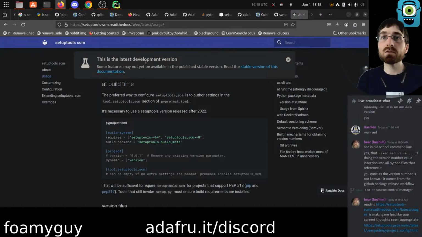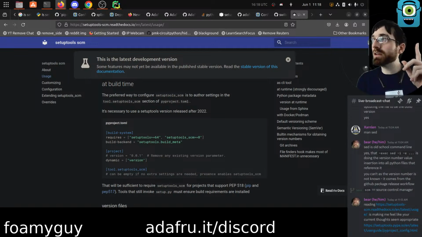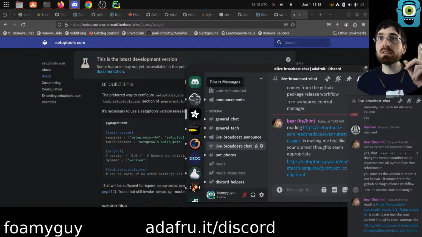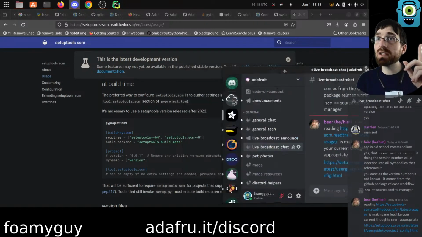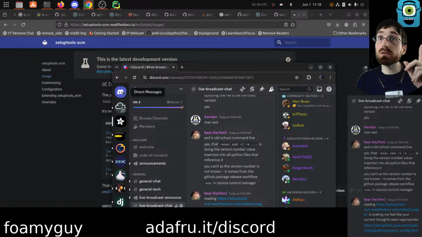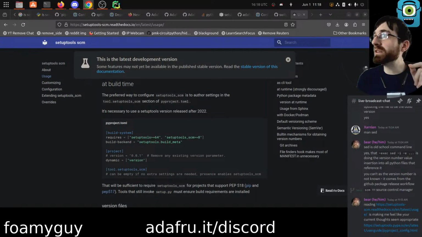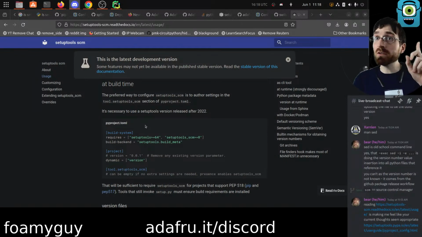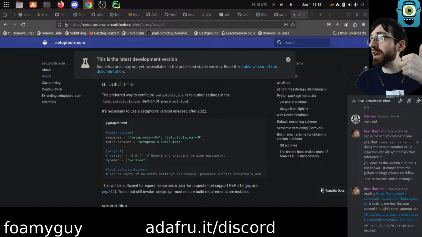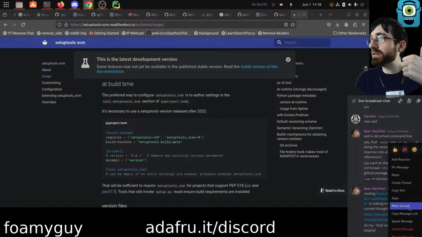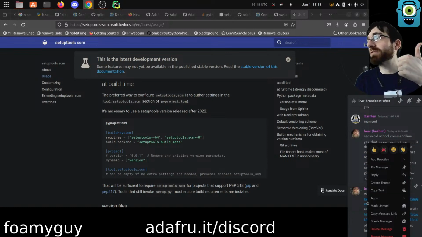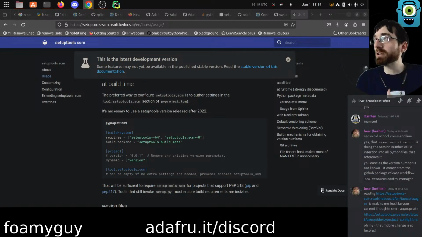Nice. Good job, Discord. That's two wins for Discord in the last week. Discord on mobile changed their interface recently so that your direct messages would be in the top left, which is where they are on Discord desktop, and also where they are on Discord web. So you would think it would make sense for them to be there on mobile, but they weren't. They were at the bottom for some reason, inside a weird tab. But with one of the new versions, they're now at the top. Good job, Discord. Also, there used to not be... Oh, wait, did I not do the... Copy message link. Okay, no. Okay, I'm giving them props. The second one they don't deserve props for. My bad on the second one.